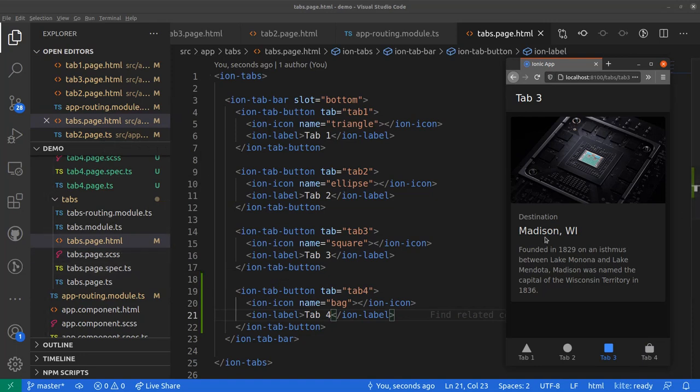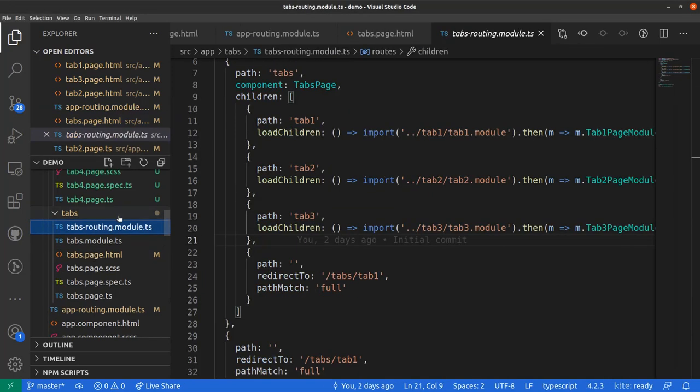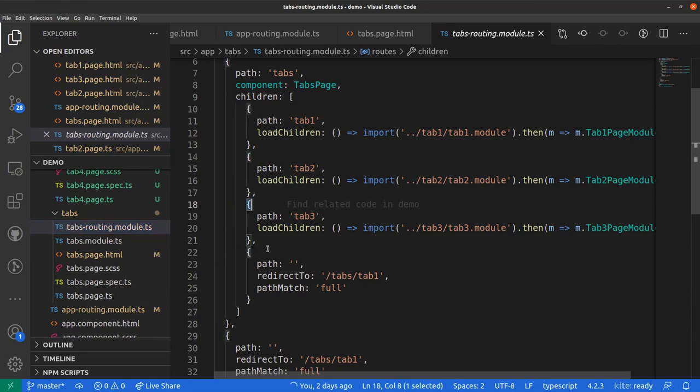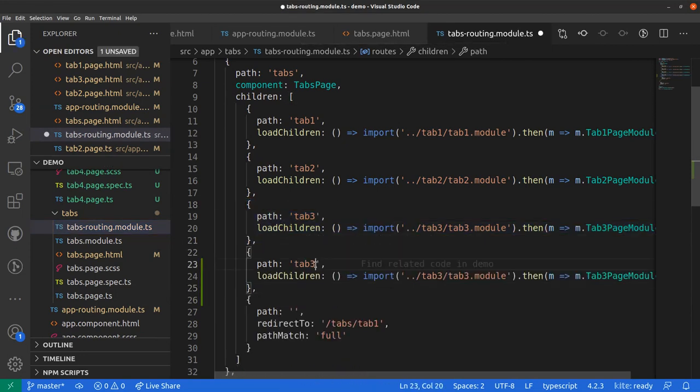This page is being featured by this tabs page. So we need to go to the tabs page routing, which is the tabs-routing.module.ts file. Here, as you can see, there are some child routes which say for tab 1, do this, tab 2, do this, tab 3, do this. So we just need to copy this one part and update it for our tab 4.